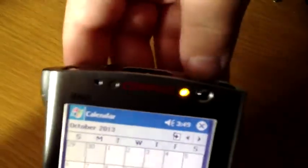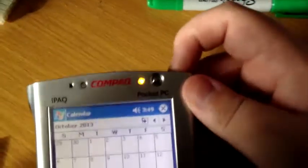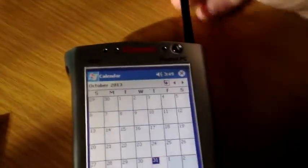But if you don't want to use a stylus, I'll show you how to get about with not using the stylus, and then I'll show you the really cool way in which you get the stylus. What you can do here is you can use the navigation key, or maybe not, but you can use it for some things. Just not all things. And then when you realise that you can't, in fact, get by without using the stylus, what you do to release it, you flick this switch, and then... Hang on. No, you don't flick it. You press it, and then the stylus comes out. That is cool. I like that.